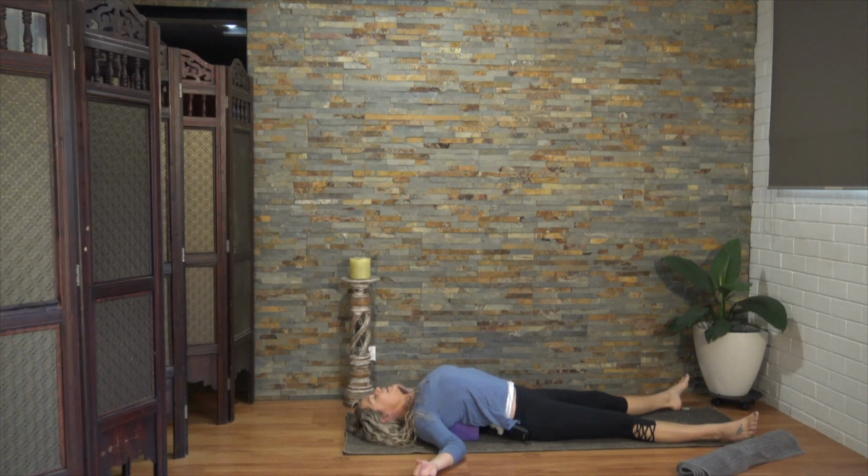As you close the eyes down, relax the forehead. Letting the eyes roll back. Tip of the tongue is still placed where the teeth meet the roof of the mouth. And bring your awareness to your heart center. Breathe into this space.